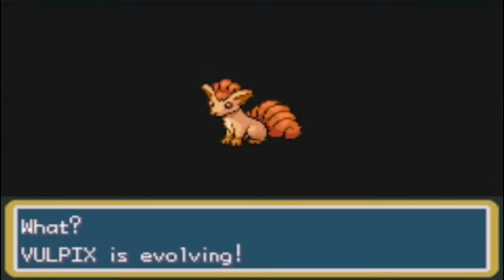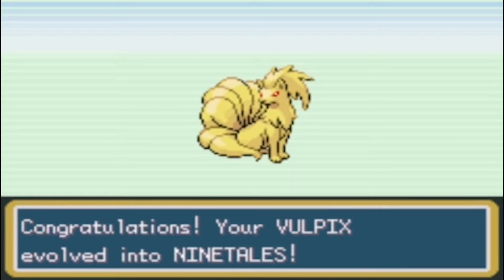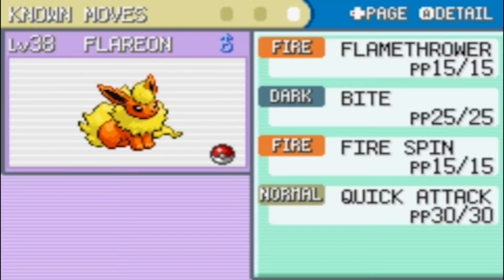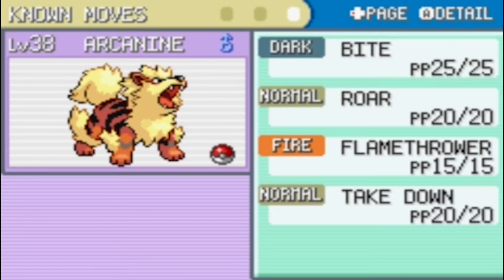Okay, for some reason I just never evolved Vulpix after the point I already intended to evolve it, so I do that now, getting a Ninetales. Rival battle time. Everyone's at level 38 except Charizard, who has just sort of naturally gone up to 39.